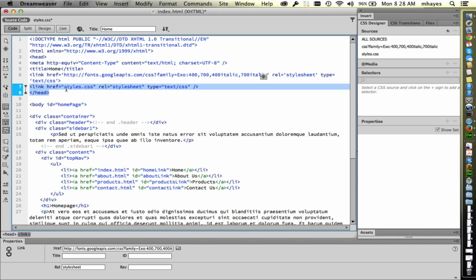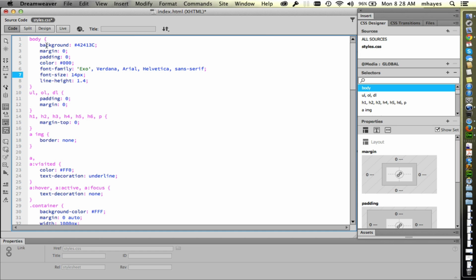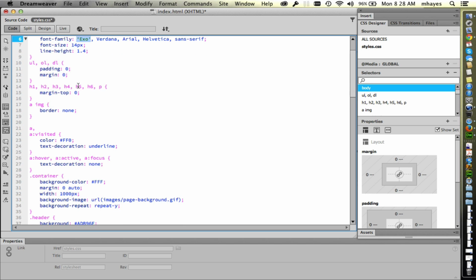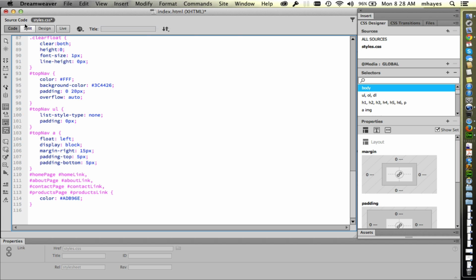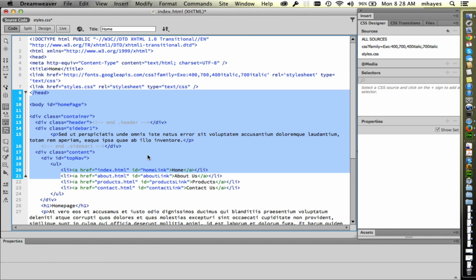Okay, as it continues on, it now hits the link tag that tells it to load our styles. And then as it starts into our style sheet, it starts working through here. When we go to define our body tag, it comes down to font family, and it's actually defining that one. So now it knows about the Exo font because we've pulled that from the Google servers, and it can load that there. So it continues on, loads the rest of our CSS, and then it would continue on into our HTML file, loading our page.